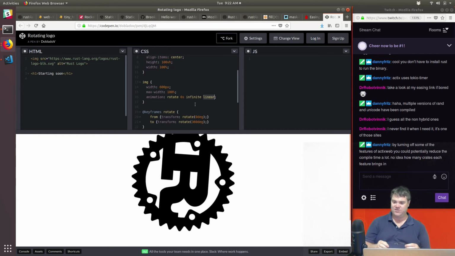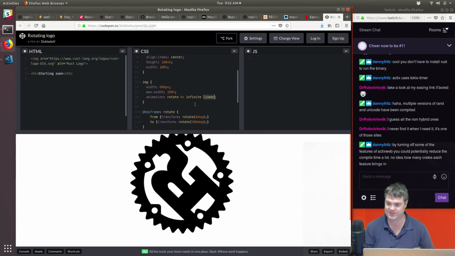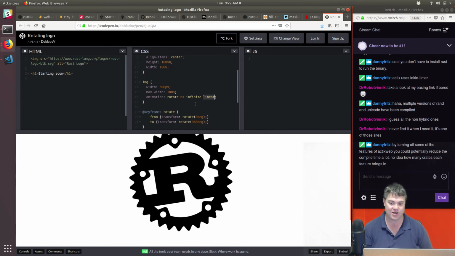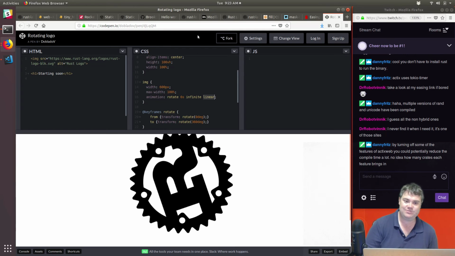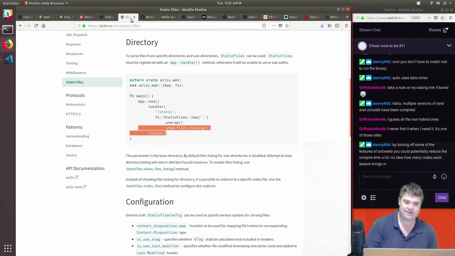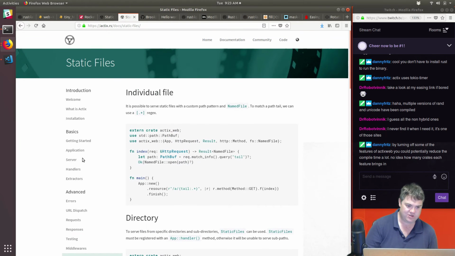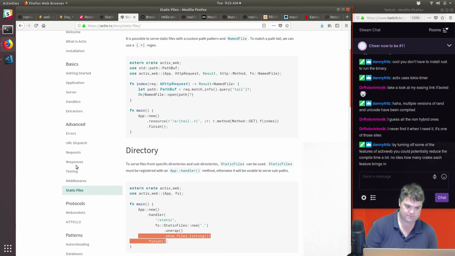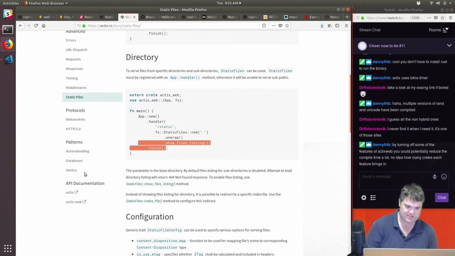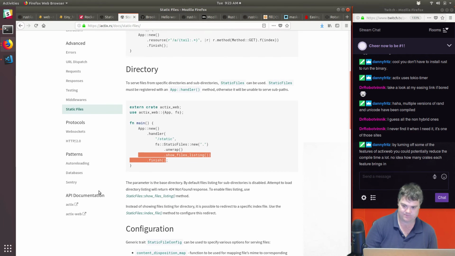By turning off some of the features of Actix Web, you could potentially reduce the compile time a lot. No idea how many crates each feature brings in. I know this is pretty crazy. Does it actually have how to do that? It doesn't seem to be in here.